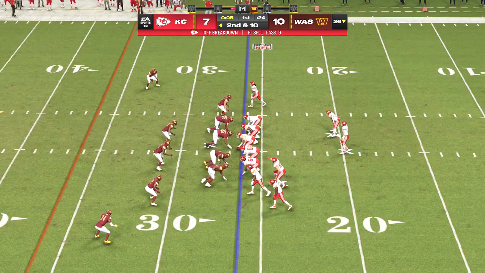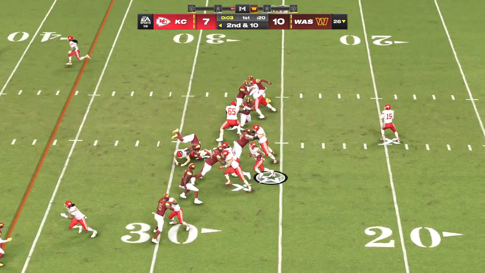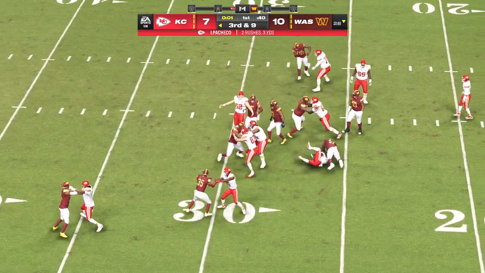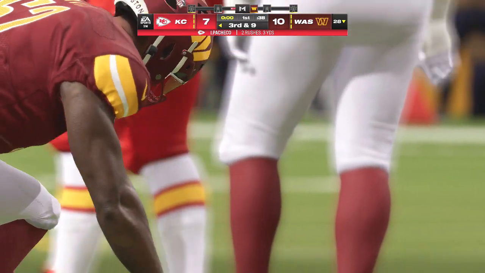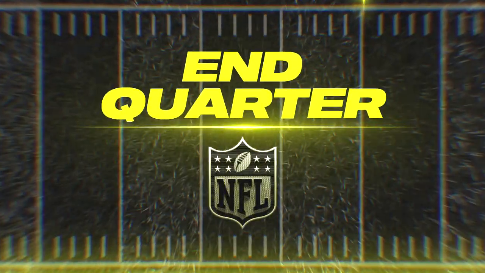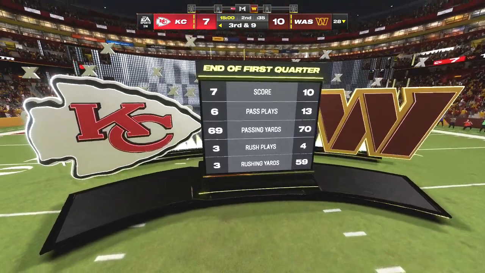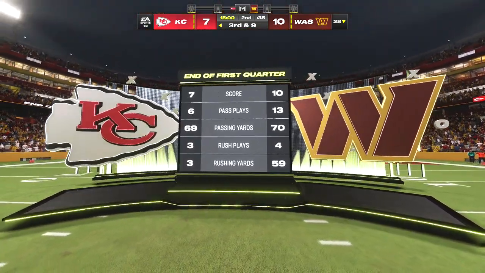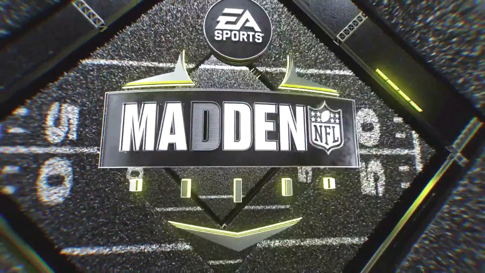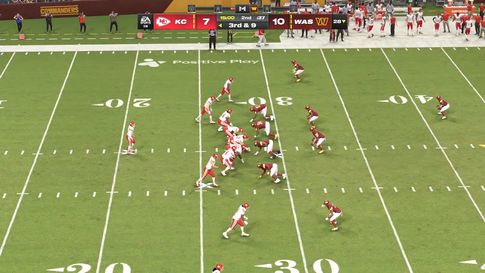And this will probably be the last play of the quarter. A run by Pacheco on second down. He'll get a yard. That's all as they get him down at the 28. 10-7 our score after one right here on EA Sports. The Chiefs with the football as we start the second quarter.